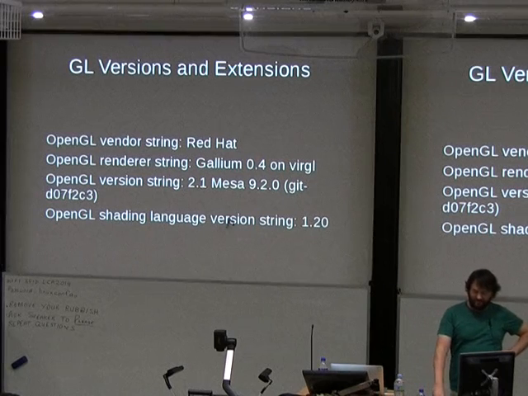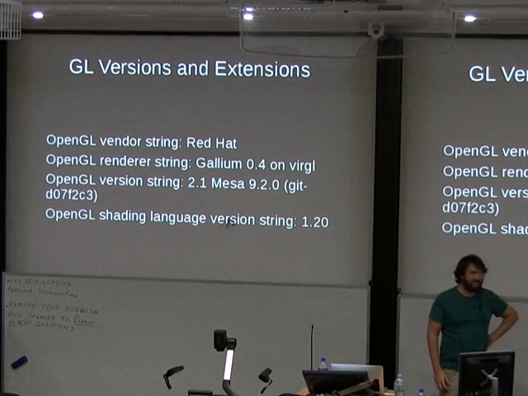And GLSL 1.30: one of the problems converting assembler to C that became apparent pretty quickly was that the Gallium shader language uses untyped registers. So there's no integer or float or anything attached. It's the instruction operating on the register that tells you how to interpret it. GLSL uses types, so you end up having to do a lot of bit casting wrapping around every access. So you go, okay, I'm going to assume everything's an unsigned int, and I'll cast it to floats if I need it. It's ugly, but it works mostly. I think I've only got about 4 or 5 tests left to fix with that.